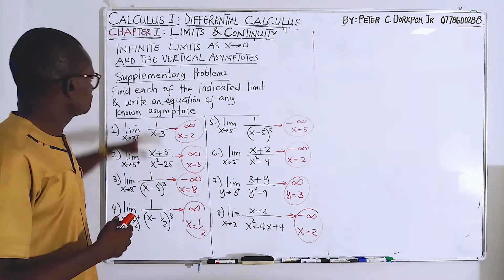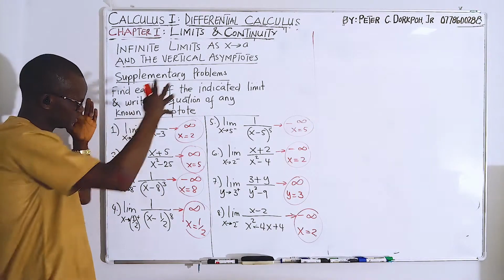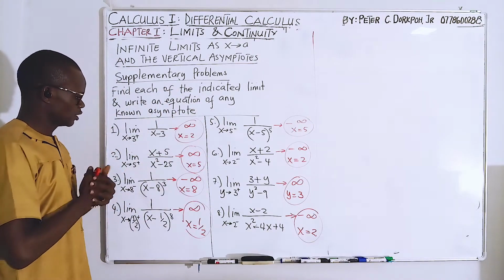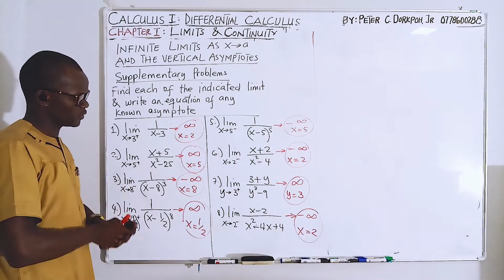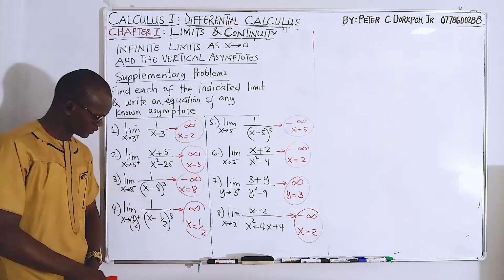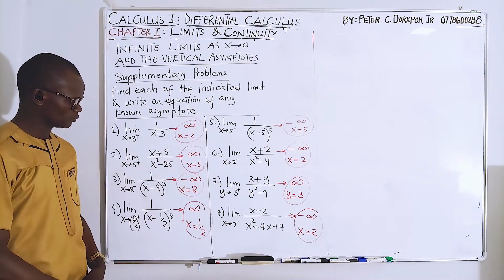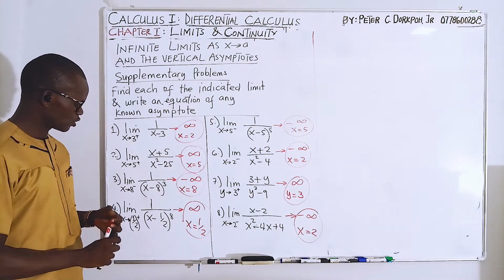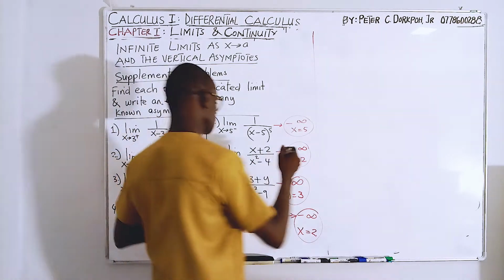Now let's look at some supplementary problems. In addition to the previous problems we did, these are problems that you're going to practice. So what I'm going to do, I'm just going to take one from there and solve it, and then the rest will be left for you to practice. So these are all similar problems to what we just finished doing. So you can now practice all of these problems. So let me see. I'm doing question 7.